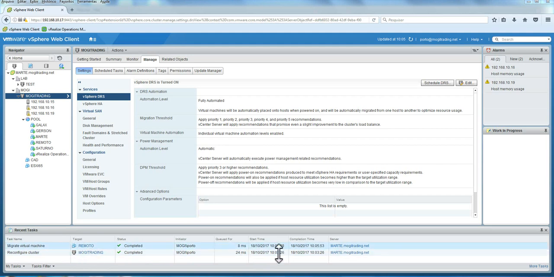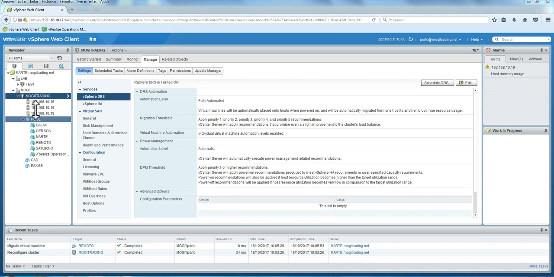Here it is completed, and so here you can see that one of the hosts is out of memory usage. This host remains here with high memory usage because there is no way to move a VM inside it that satisfies the improvement of high usage of the cluster.